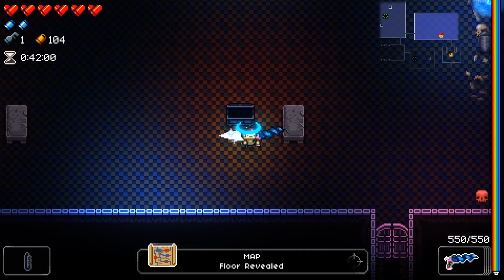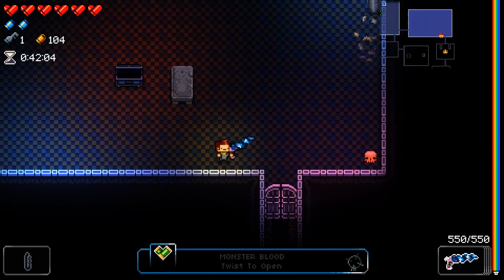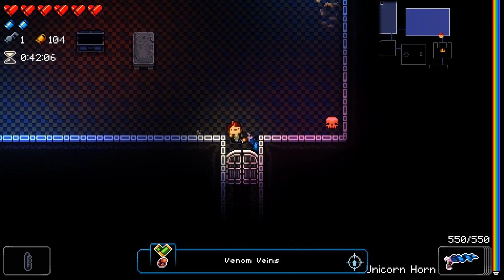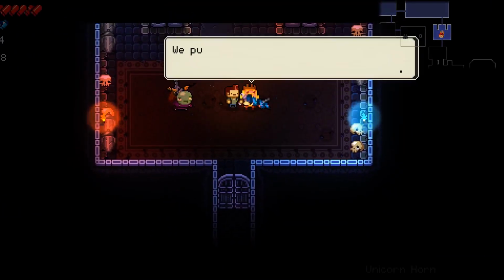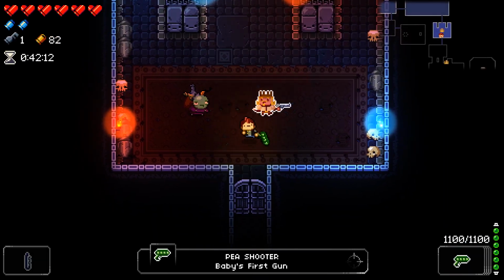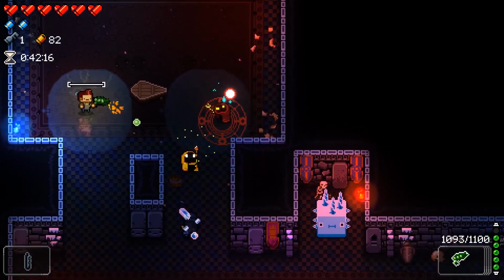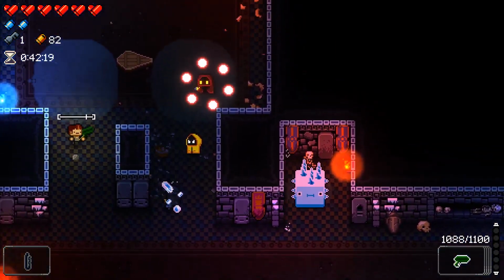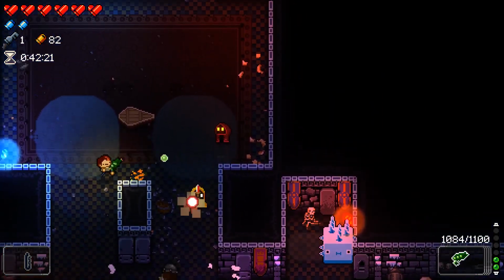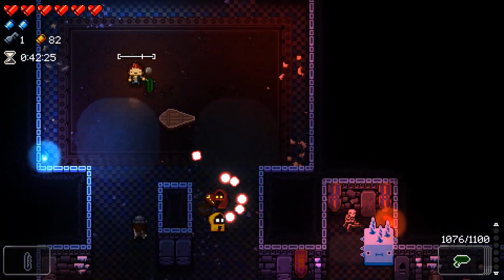Oh, monster blood. I'll take that. Yeah. Ooh, what with? I'm trying to think. Oh, venomous veins. We had that before. Not particularly interesting. Just makes it poison. Now, with this pea shooter, we've got flak bullets and bouncy bullets. Makes the pea shooter into a god gun. Not really. It makes it slightly better, but the direct shots are not going to do much at all, because it's not like they're flak bullets. If we had angry bullets, that would be a bit more interesting.